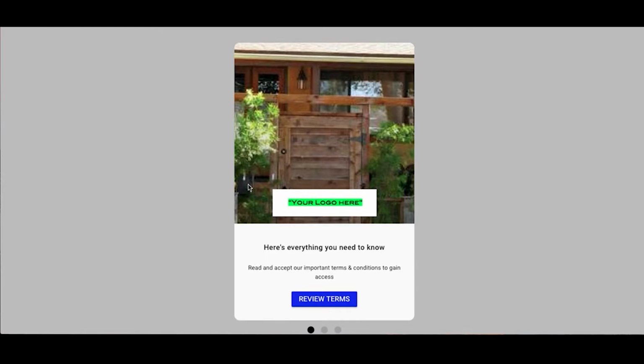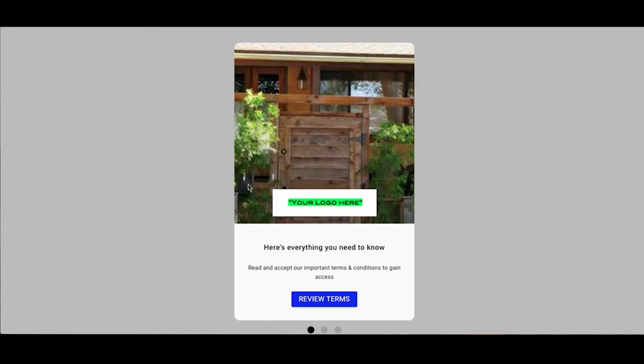This is Nicole with Hostfully, and I'm going to show you how to turn on the optional feature of having a splash page for your guidebooks, which would be a page that your guest sees the very first time they click on the URL to the guidebook, and they would see an option to review the terms or the house rules, accept them, and then enter their email address, which you can collect and see in a report on the back end, and from there they can enter the guidebook.